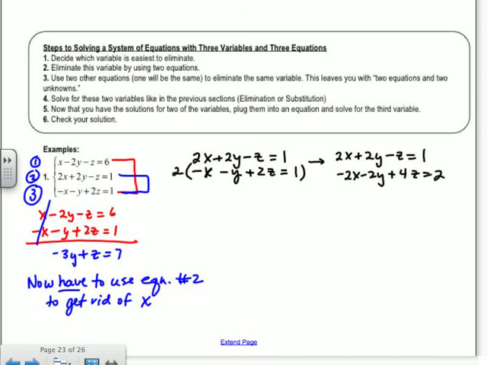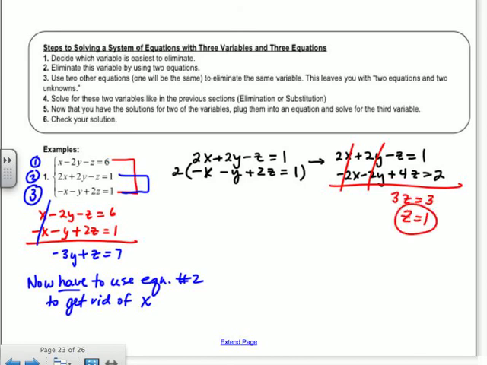Now here's where people would make mistakes. People will always write like 1 there. They forget to multiply all the way through. So make sure you're not doing that on your homework. All right, add straight down. X's go away. On this one, the y's go away, which is very nice. Because now I just have an equation that just has z. So I get 3z equals 3, so I already know z is 1.